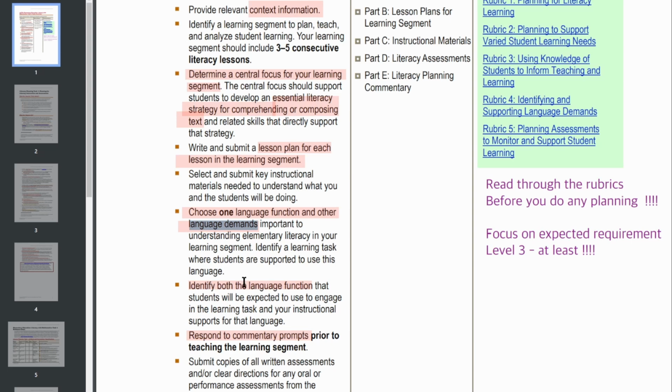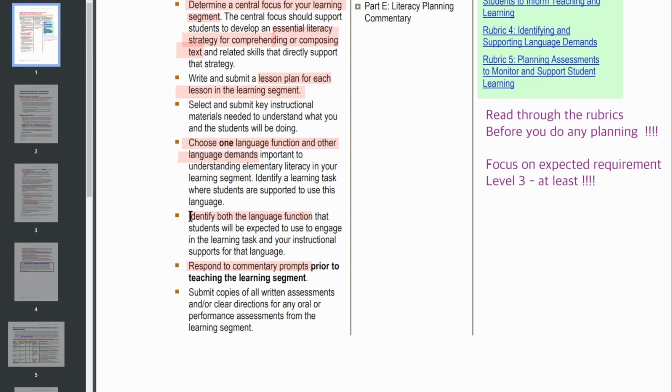Identify a learning task where students are supported to use this language. Identify both the language function that the students will be expected to use to engage in the learning task and your instructional supports for that language. Respond to commentary prompts prior to teaching the learning segment, and then submit copies of all the written assignments and/or clear directions for any oral or performance assessments from the learning segment.